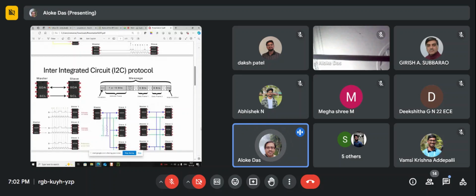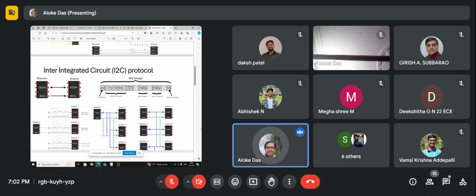Here only 2 pins: one is the SDA pin, one is SCL. SDA is the data line where the data transfer happens, and SCL is the clock reference. Here also master slave configuration is allowed, and the master gives the clock reference. Here also the clock reference is shared between master and slave.